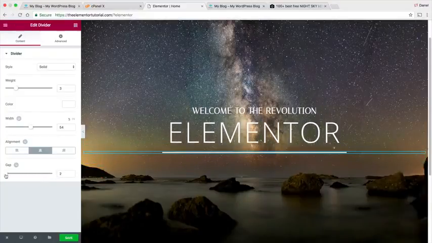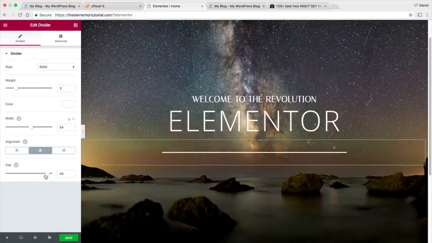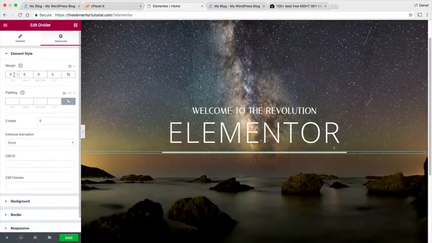So by increasing or decreasing that, you can put that wherever you want it. I'm just gonna do like 2. And later on in the tutorial, we'll talk more about margins, which is basically how you can push it against other places, put it anywhere you want. So basically the margin is kind of like saying where you want it to start from.